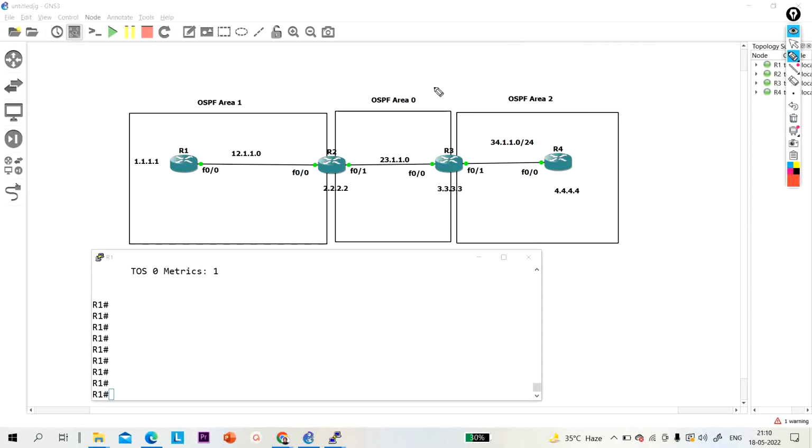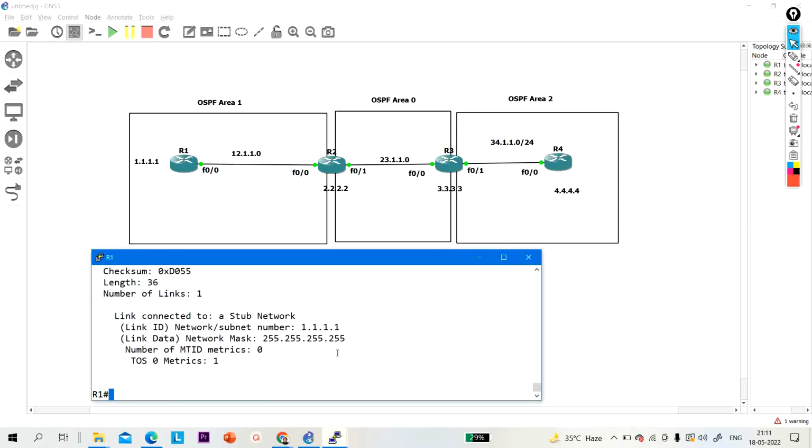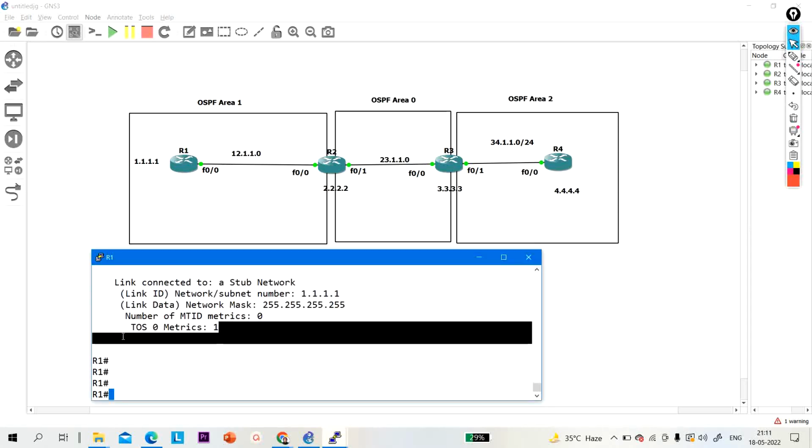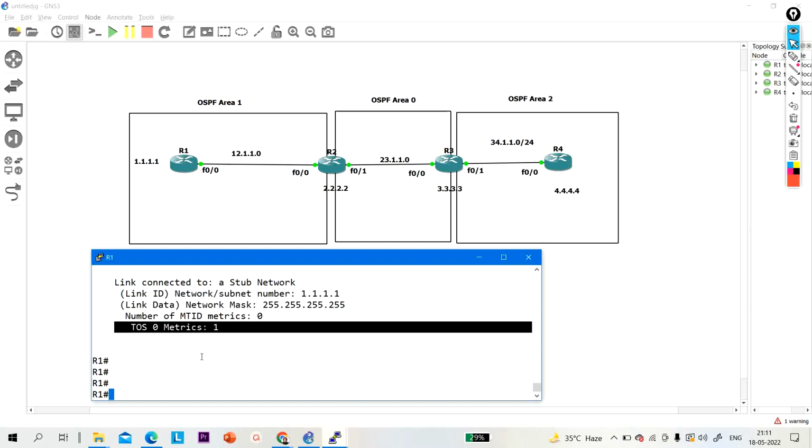Exactly. In STP, there is a type of STP called MSTP. MSTP is not supported in GNS3 either, right? To configure MSTP, you have to configure it on a real device. When I am teaching people MST, I perform the practical on a real device only, because MST is not supported in GNS3 or Packet Tracer. So there are some things you have to ignore here in GNS3. So definitely the metric will be different in a real scenario, right?